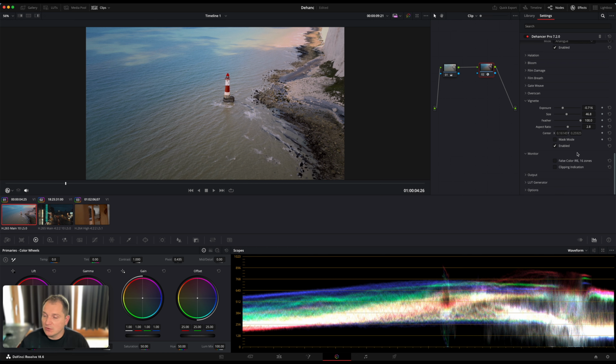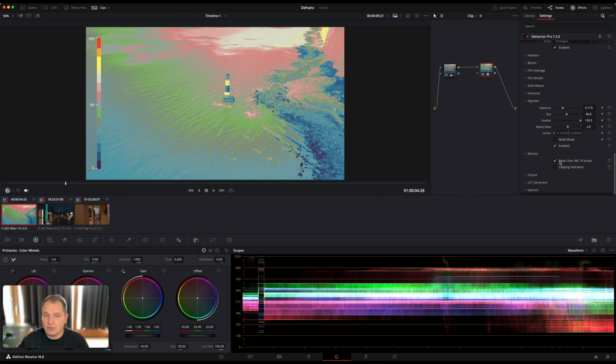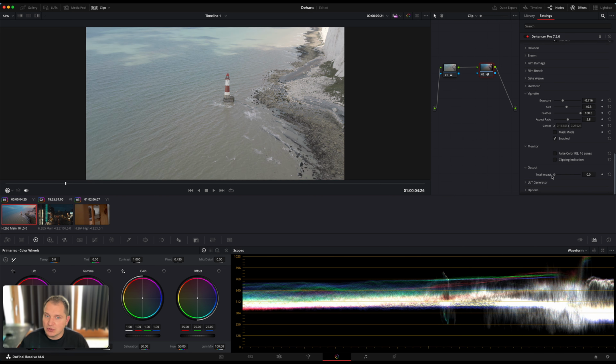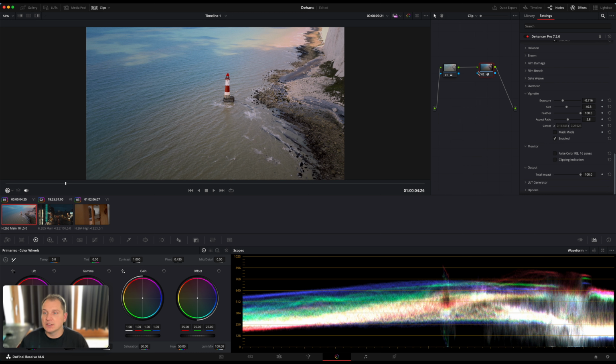There is a monitoring tab, which can display you false colors and also give you a clipping indication. There is the output tab that allows you to control the total impact of this node itself, where you enable the Dehancer plugin.